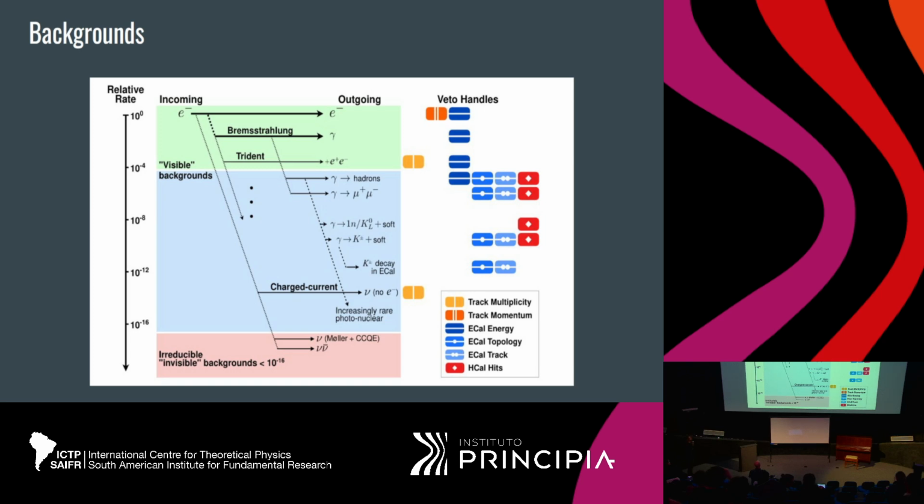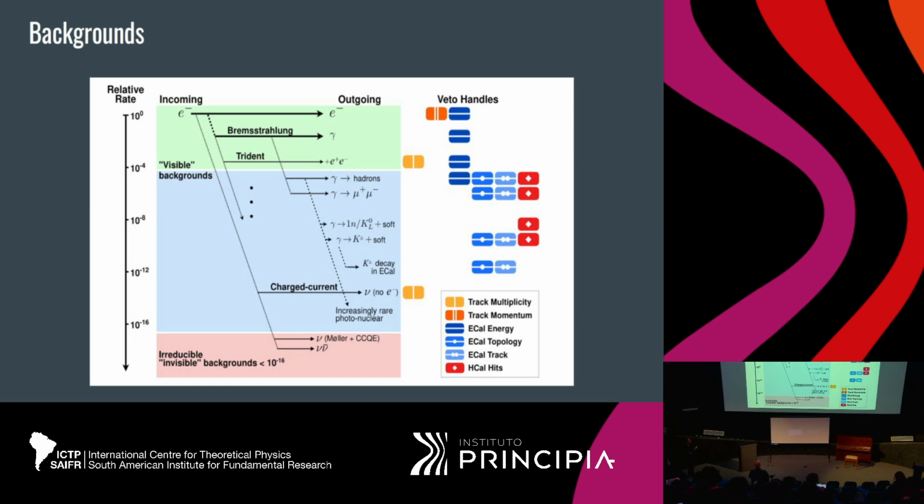Okay, here you have the summary of some studies that have been performed by the collaboration to study what are the dangerous backgrounds of such an experiment. So you are going up to the 10 to the 16 level, that is to say you are making 10 to the 16 particles impinge on the detector, and so for sure you will have some very common events, so production of Bremsstrahlung, Trident, and so on. But also, the further you go up in statistics, you see things more and more strange and processes of the Standard Model which are also less studied. So we tried to make a list of all these processes.